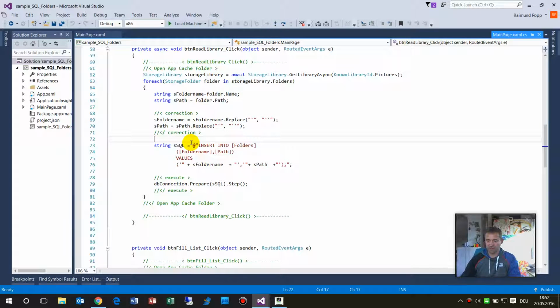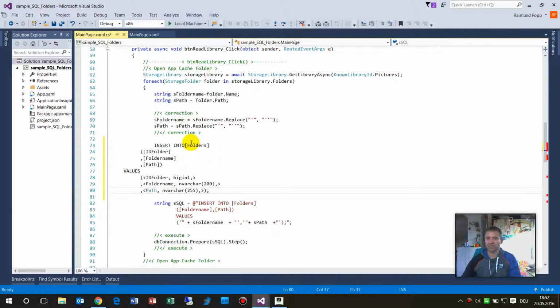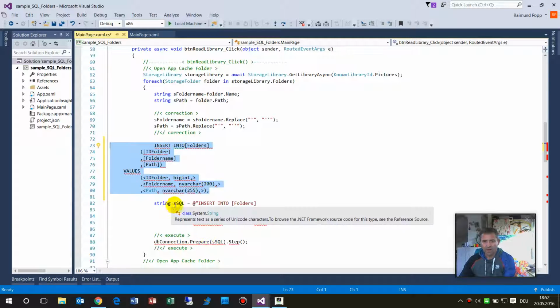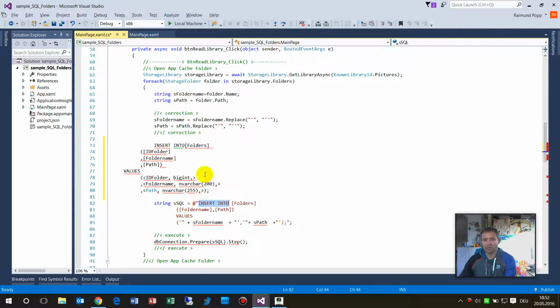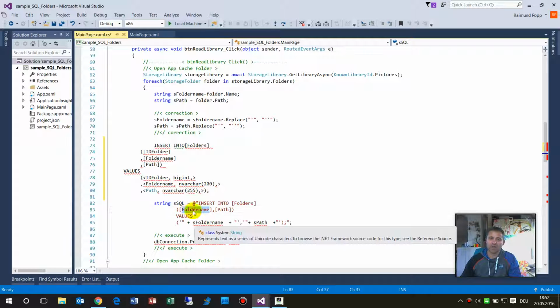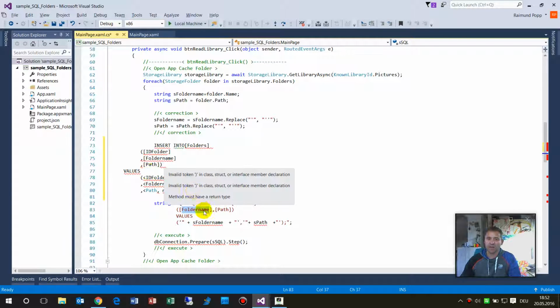Now you could say I drop it in here. So the same as what you see there: I say my string equals insert into this one, the folder, with a bracket around it so it knows it's not a string, it's a column or object, and then into the first column, only the folder name and the path.